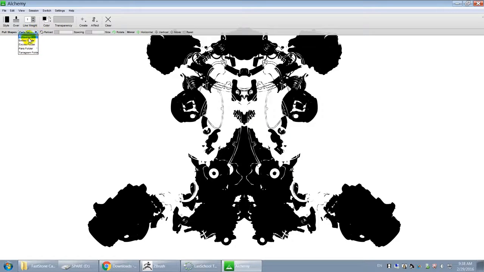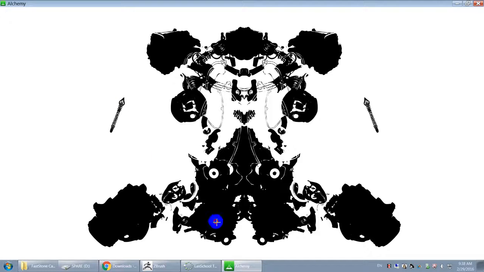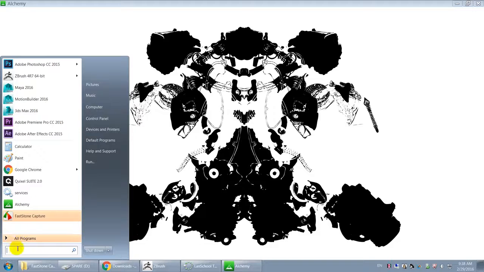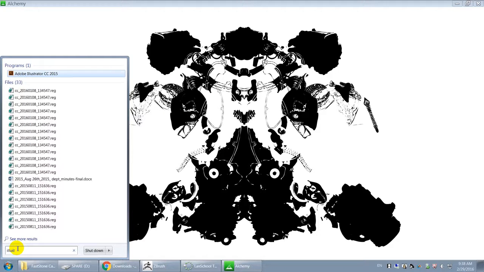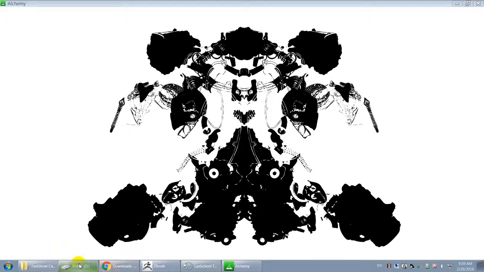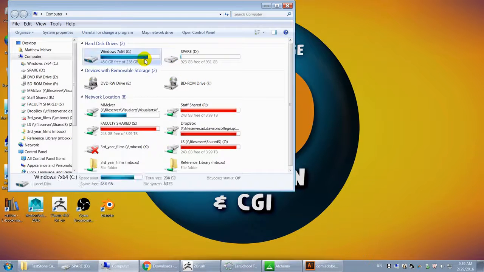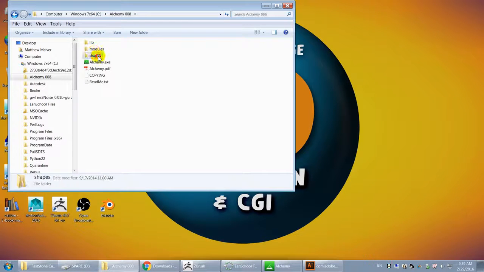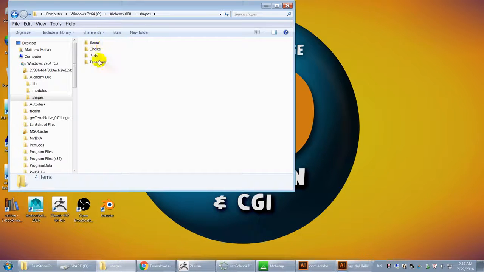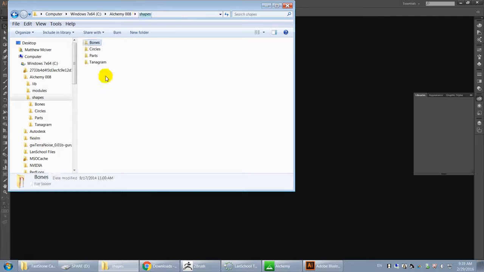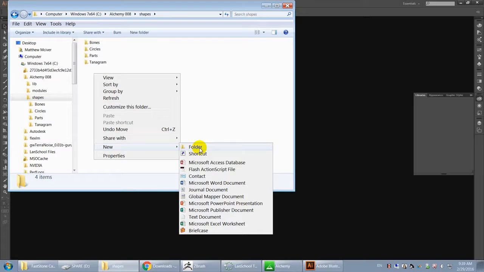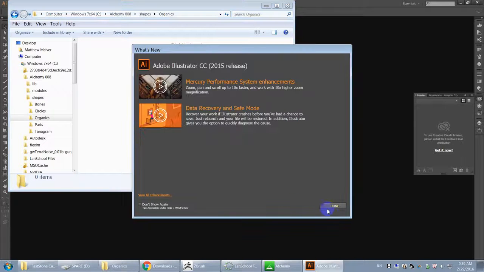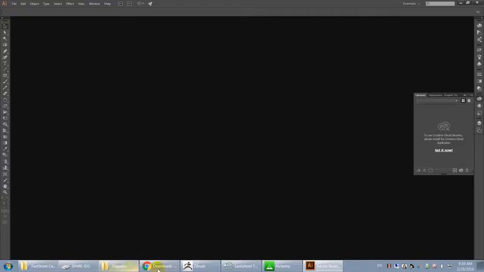So for me, I'm not such a mech guy. I usually use the bones folder, but you could also generate your own. So if you found images online, I'll see if I can demonstrate this relatively quickly. Let me go to Adobe Illustrator, and let me show you where the folder is. I think this is on our C drive somewhere. I just have Alchemy loaded in the C drive. It's got a shapes folder. So in each subfolder within shapes, there's bones. You could add a new folder and say organic shapes, or organics, let's say. It's very broad, but okay, let's do that.